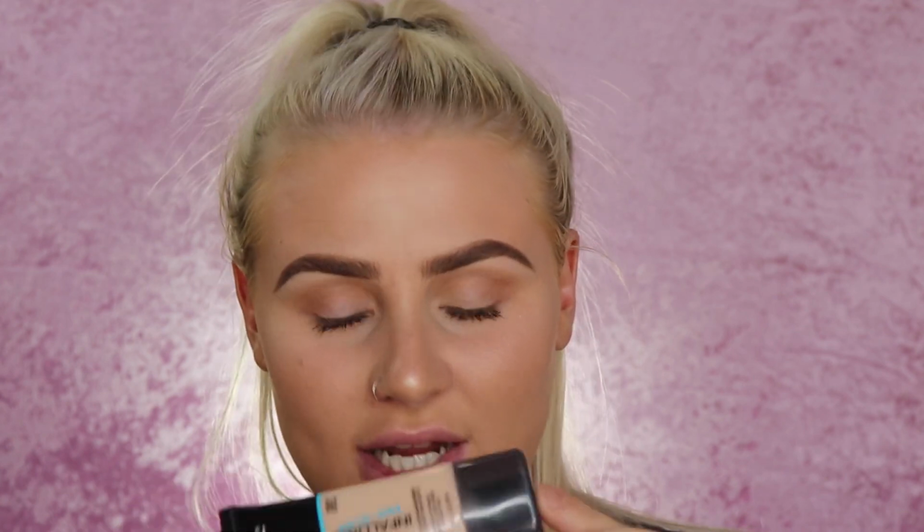Your shade range is shit. 4 shades in Priceline, like seriously. I know I keep saying Priceline, but that's because it's where I got it and I can't speak for every other shop that sells them. But I know they keep saying they're going to bring it out, but seriously, you're L'Oreal, you're a million-dollar brand. People don't just run under 4 shades. There are so many different shades.